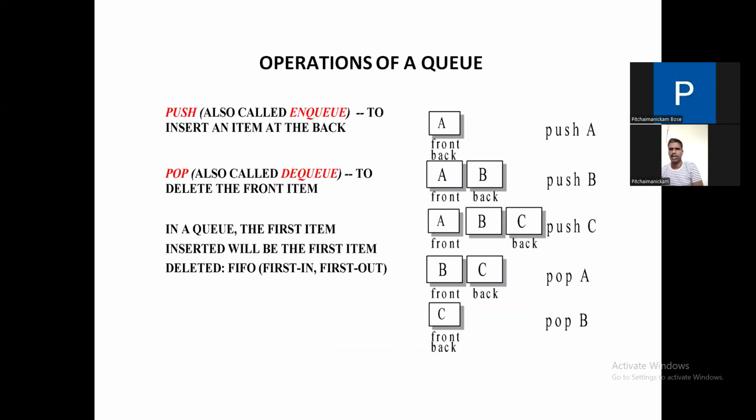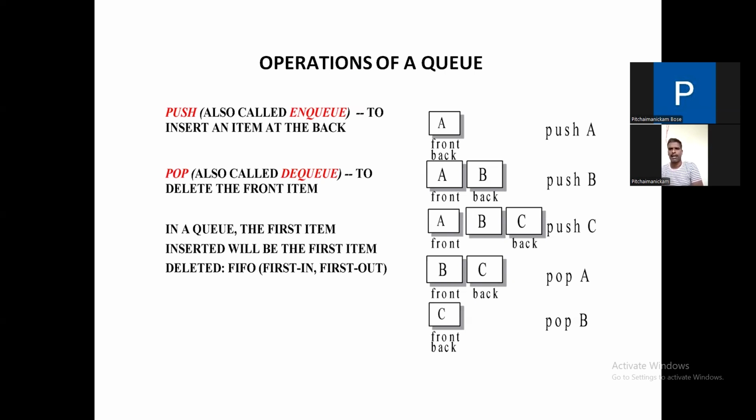Next is the operations of the queue. What do we mean by operations of a queue? Here we are using two important operations. One is push, another is pop. What is the use of the push operation? We need to insert an element into the queue. Next is pop. The pop operation is equivalent to DQ, so we can delete an element from the given queue. These two operations are mainly used to implement the operations of a queue.